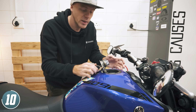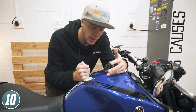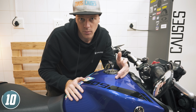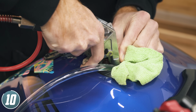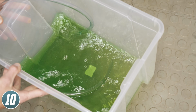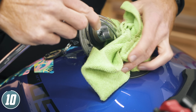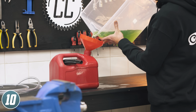I wish my dad knew about this hack when I was a kid, because the amount of times he got fuel in his mouth because he was trying to siphon fuel out of a motorbike was ridiculous. In fact, I had to do it again because it was so much fun. However, it was a rather expensive hack, because this container was probably too dirty for me to put the fuel back in the bike. It might clog an injector, but it will still be perfect to clean something oily, so it gets a 9 out of 10.